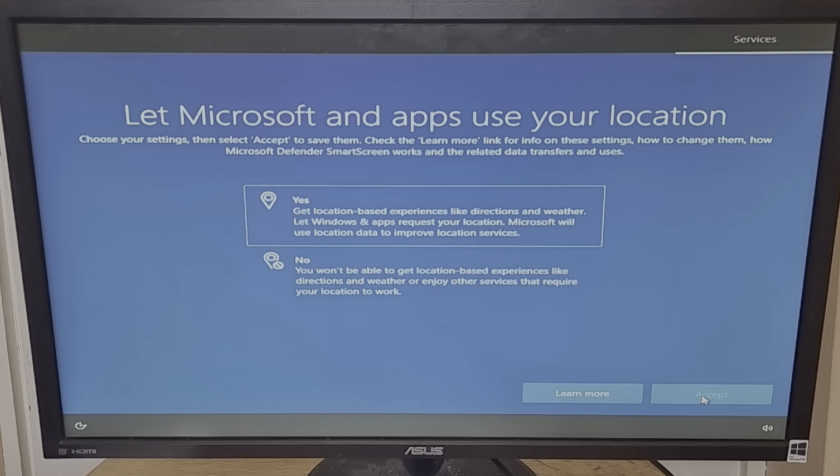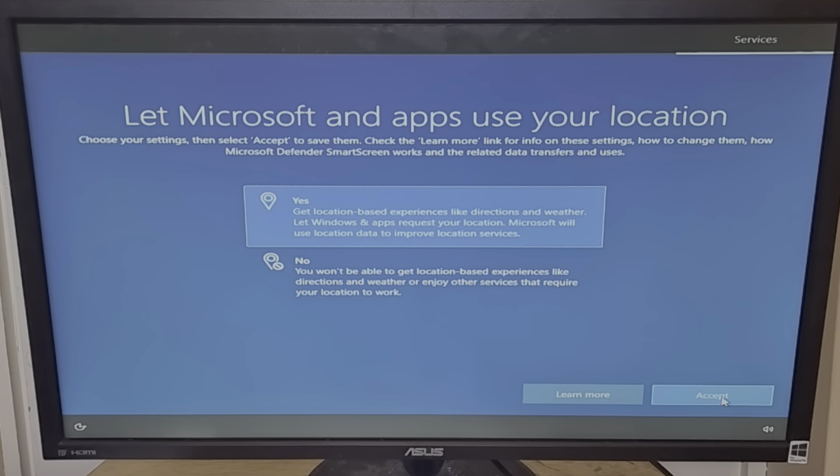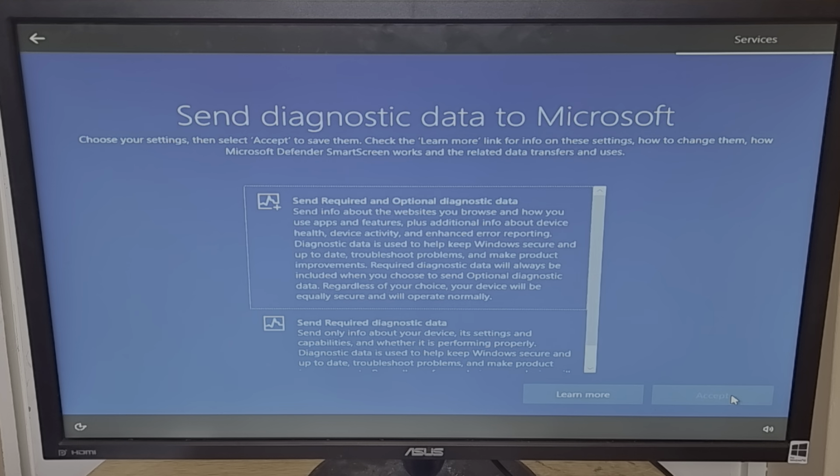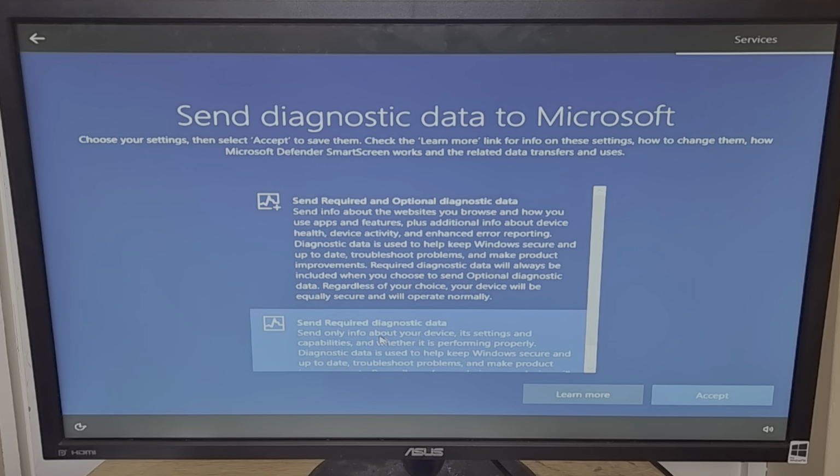Click next. Right. Again, it's up to you how you fill these in. But I'll click yes for that one and then accept. Right. I'm not using a laptop, so I turn my Find My Device off. Right. You don't have to send them full diagnostics, just what's required.